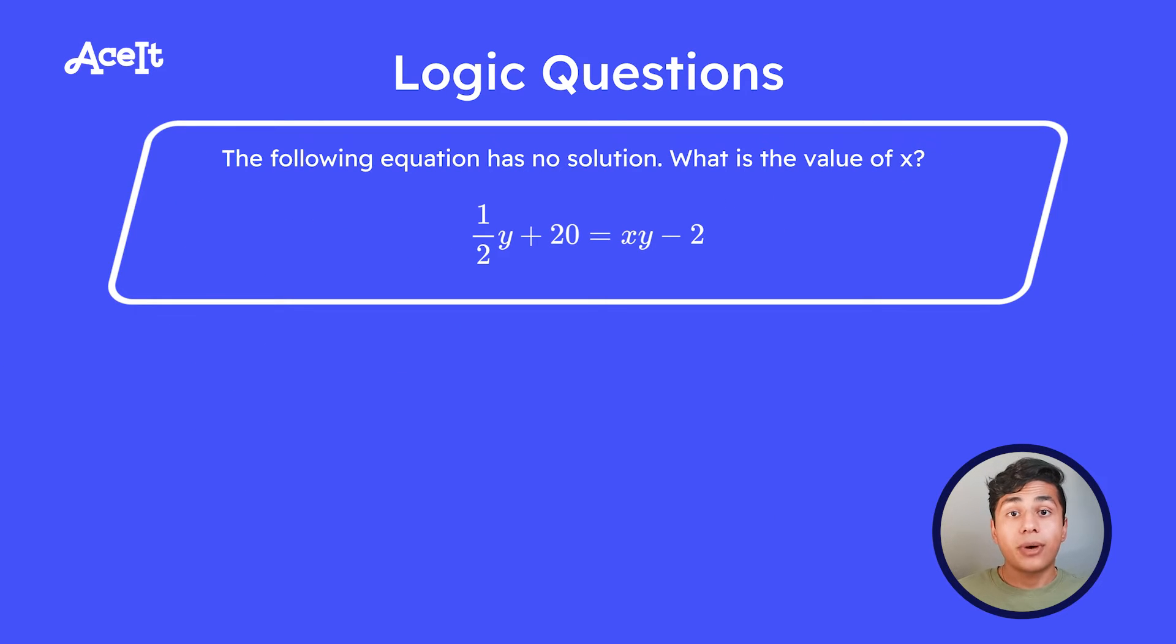The final type of question we have is the logic puzzle. Now this one is when the other two don't make sense to use and the problem involves more constraints or something like that. They're normally problems that you don't really have to do operations for, but you kind of have to think through what the problem is asking and thus the name logic puzzle. So let's take a look at this example.